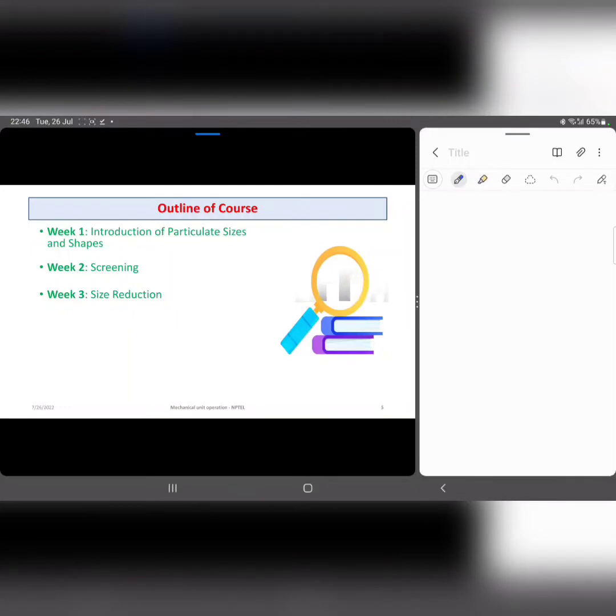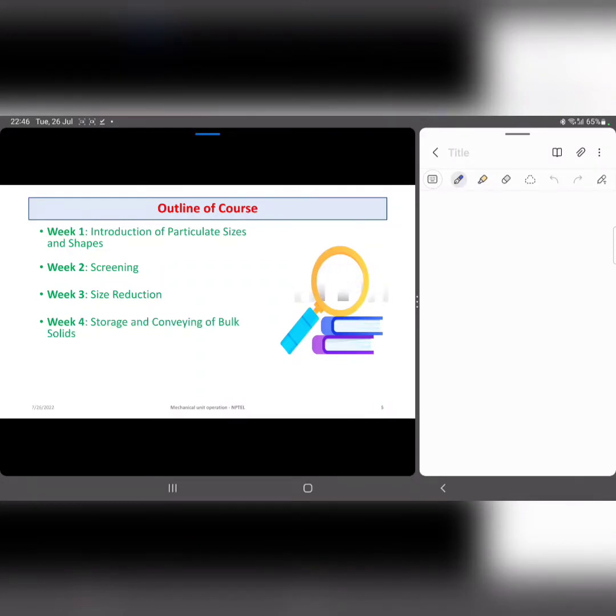Then size reduction instruments are there. Why are we using size reduction equipment like crushers, rollers, and different kinds of instruments? The main thing is that whenever we get some metal ore or something, it is in a huge amount, in a bulky nature. So we need to reduce its size for proper use. All the natural sources have different sizes, so we have to use the size reduction equipment there.